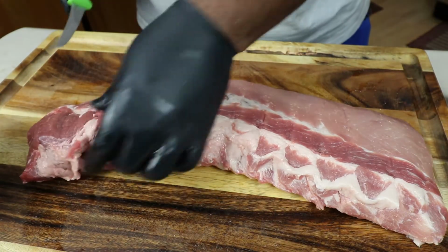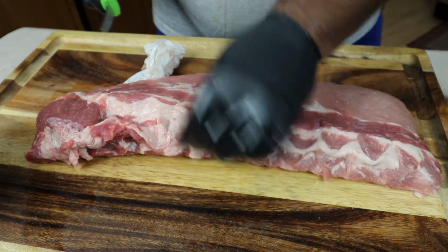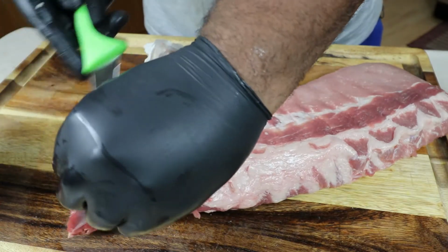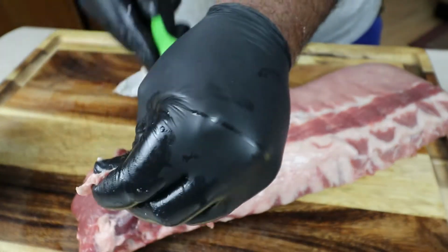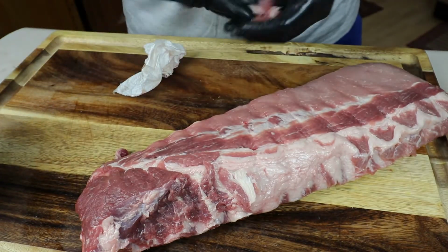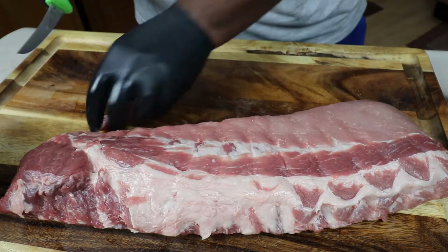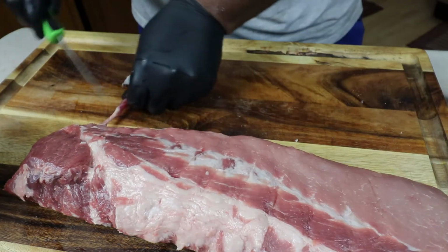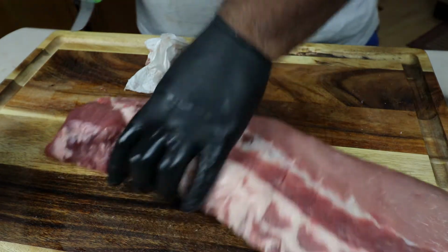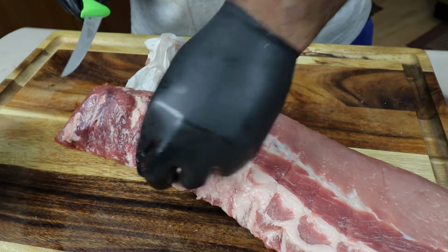So again, the biggest thing for me is that anything that you cut off is not something that you're going to get to eat. So I just look for anything that's torn off in a way as it will not render. So we have a little bit there. Got a little bit here. The rest of that looks pretty good.